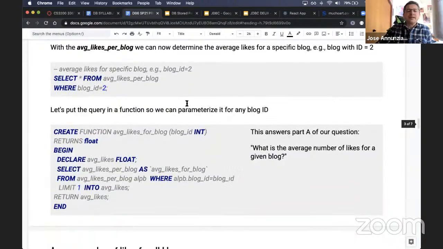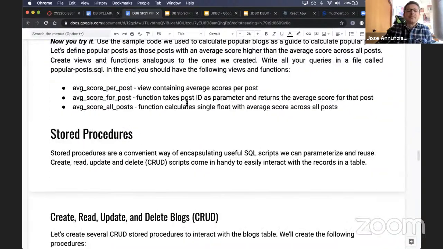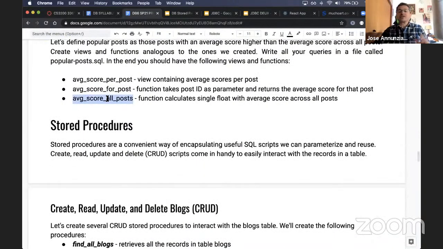So you're also going to need a second function that is going to be the average score for all posts, just like our function calculated the average like across all blogs. You're going to create an average score across all posts. And once you have those two functions, you can then write the query that says which posts are the most popular.